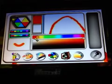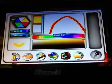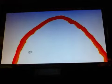Now we move on to yellow. At least this time it's in an order so I know which one's which, because then it's yellow, green, and blue, and then purple.